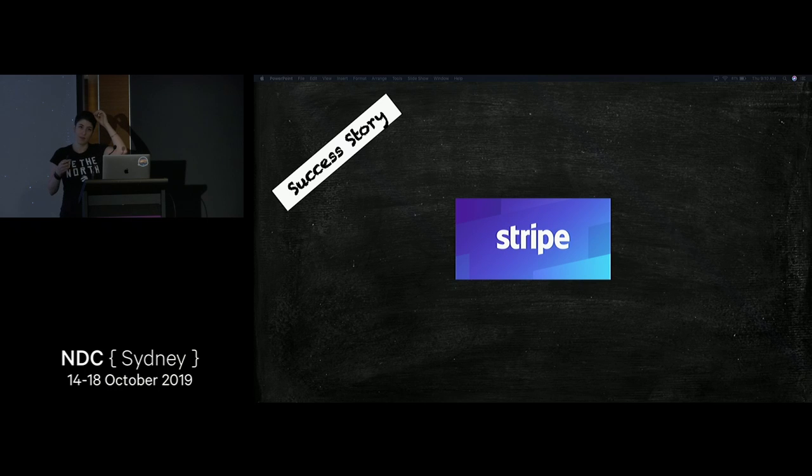Why? Because the reason they started was they said, we want to do payment services that don't suck. It was a good reason. And I don't know if any of you use the Stripe API. It's amazing. They have proper documentation, which is developer experience: they show you really well how to use it, and also onboarding. And they know the problem. They know what people were suffering from, and they solved it.